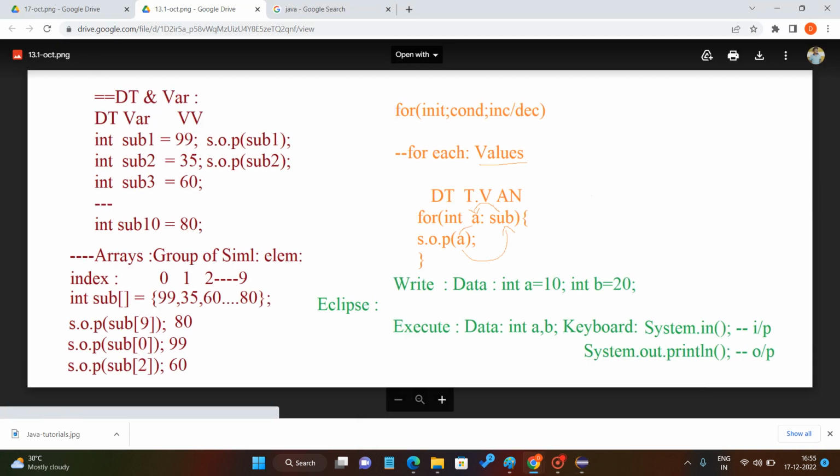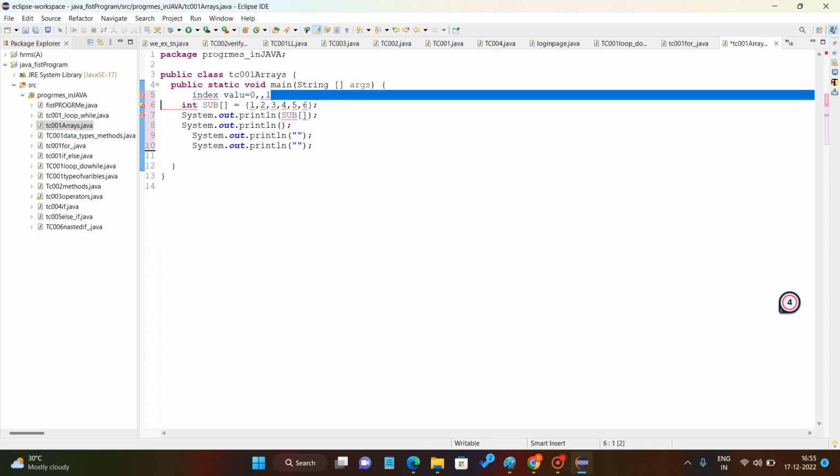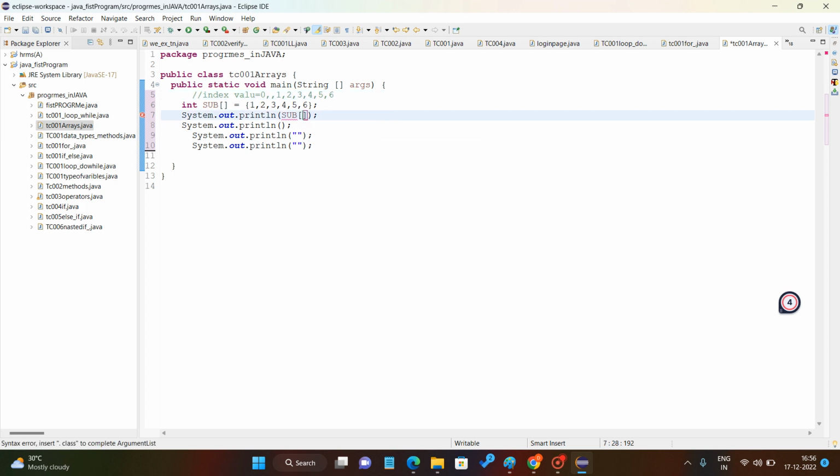Index values start from 0: 0 1 2 3 4 5. This is the index value, and it starts from 0.